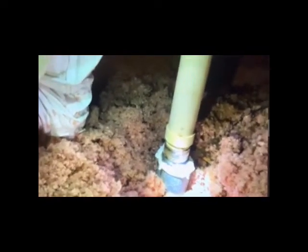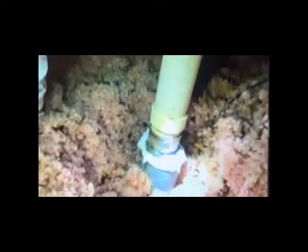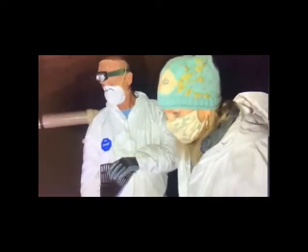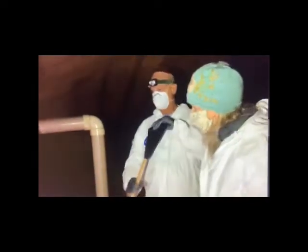I don't get excited about anything else more than air sealing. We've got Andy and Peter here. The air sealing here is basically a soil stack or vent stack that we had to seal around, because it's a penetration that goes all the way down to the basement. With warm air rising in a building, by foaming around that, you're keeping all that warm air down where it's supposed to be.